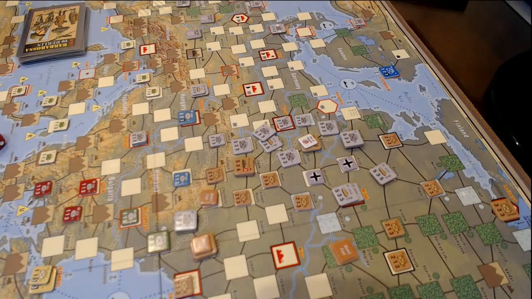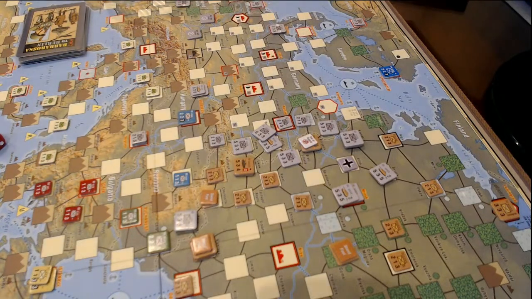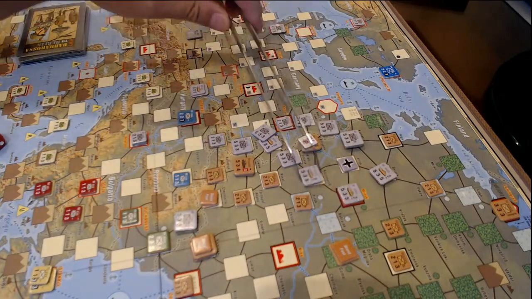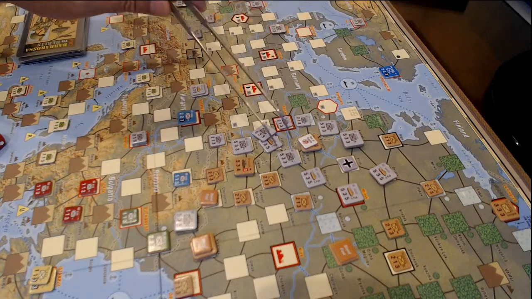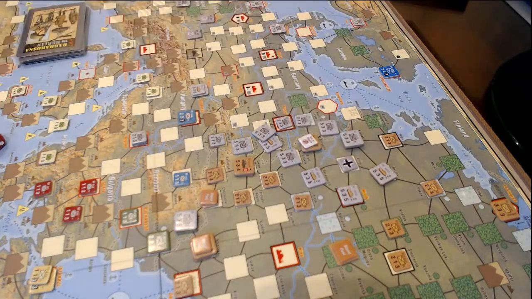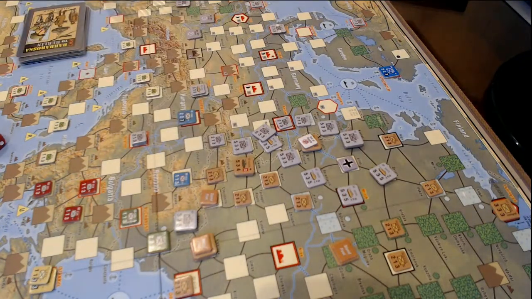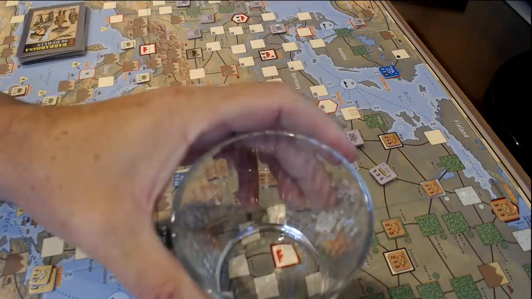Oh, actually, you know what I wanted to do? Hang on a second. I want to keep this Panzer right there. Sorry. Not move him to Minsk. My bad. All right. So 15, 2 to the left, 9 to 11. And here we go.